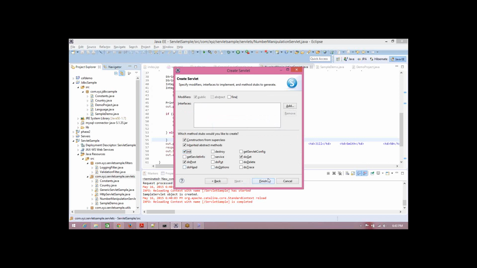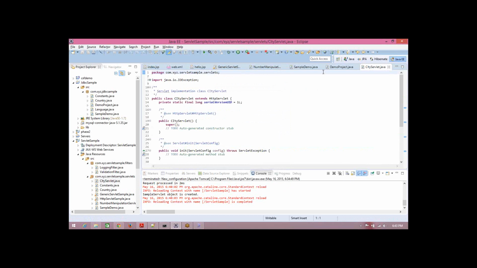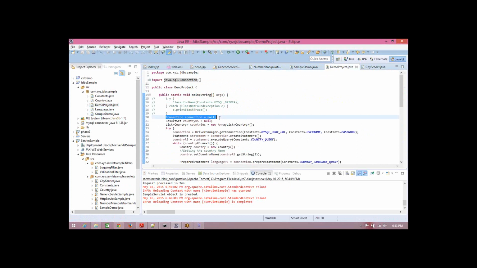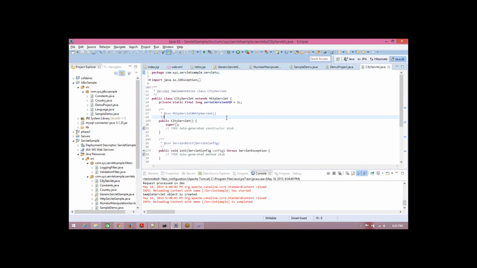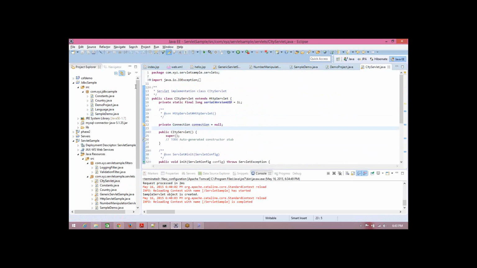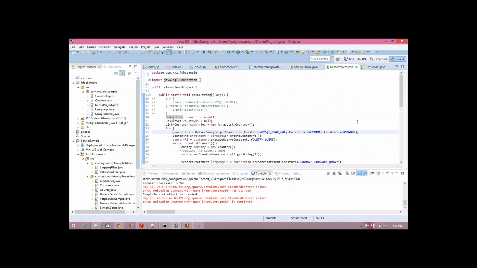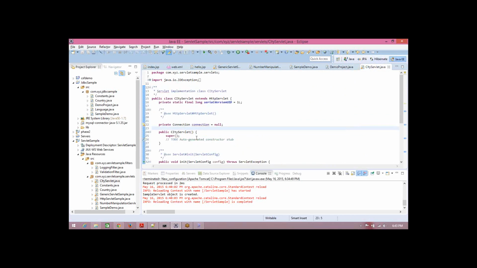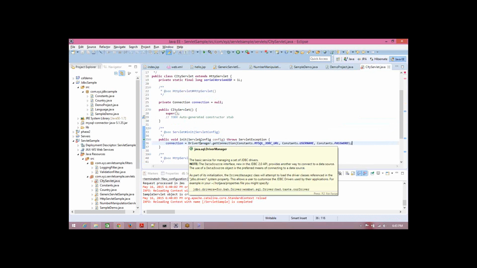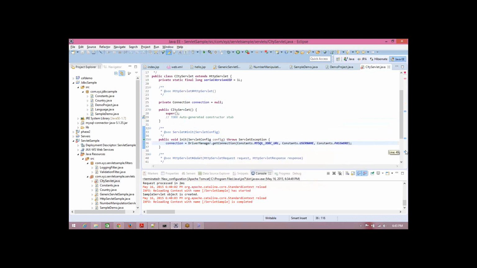So I want the init method also. I will write this connection here. Okay, I created the connection.